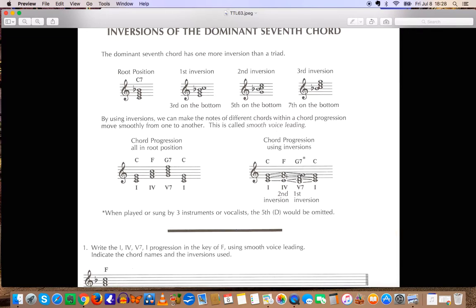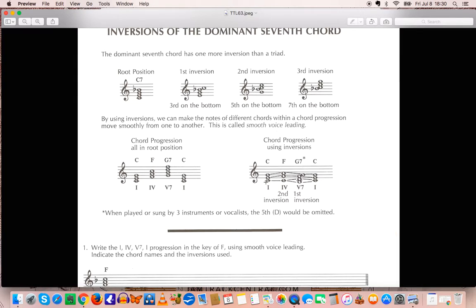Now, if you use different inversions for these chords, you can have what's called smooth voice leading, okay? That is, each one of these notes moves minimally from one chord to the next. So think of each of these notes as a voice in a choir. This guy singing this note will only have to move up 1 note and then back down to the note and then stay there. And then this guy or gal will sing this note, move up, stay there, move back down, okay? Instead of just going da, da, da, where all 3 of these voices would sing the same melody, here they are all singing different melodies, technically, okay? Which sounds a lot more interesting to our ears.